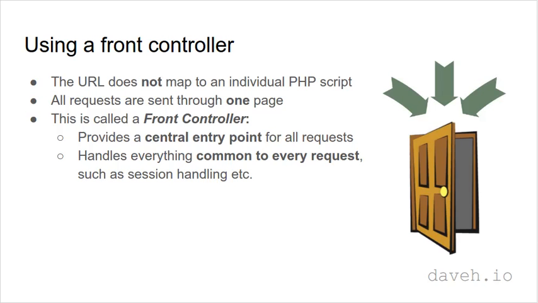So what is a front controller? Well, as we saw, the URL does not map to an individual PHP script. All requests are sent through one page, in this case index.php. And this is called a front controller. It provides a central entry point for all requests coming into our website. And it handles everything common to every request, deciding which controller and action to use, session handling, and so on.